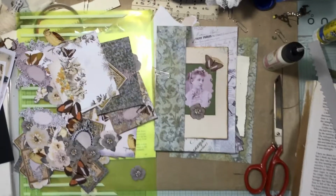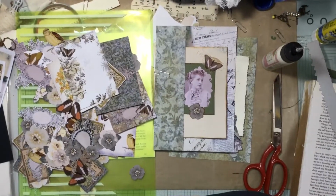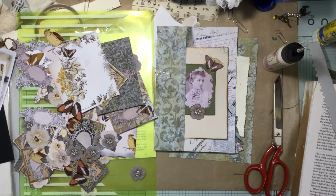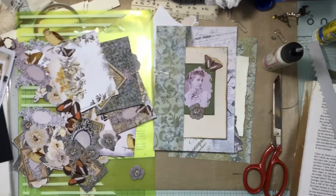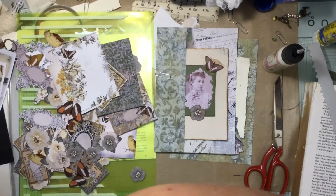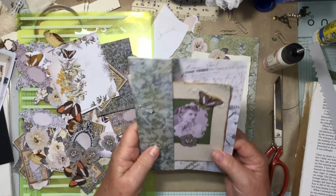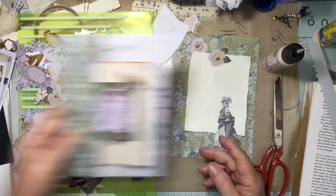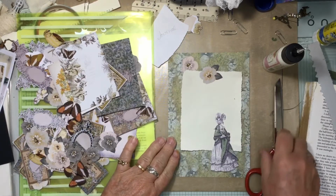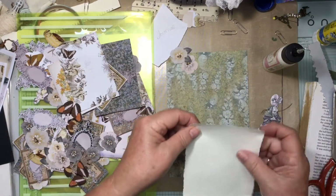Whoops, sorry. And I put those little diamantes here the other day. No, I have to do it. Whoop. I'll have to do it later. I might have to get those diamantes away from that spot because it's not an ideal spot, is it? I like that, and then with some lace on it. Okay, this one I love it like that, so we will just pop her down, and that's a good journaling spot there.